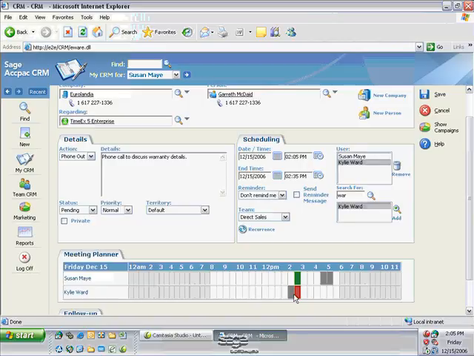But if I move my mouse over Kylie Ward's calendar, because again this is a web-based solution, as long as a user doesn't mark off a calendar appointment as private, I have the ability to see what's going on. So if this was an urgent meeting, I see here that Kylie Ward has a staff meeting from 2 to 3 o'clock. It's possible for me to say, listen, I need 30 minutes. I need you to break out of your meeting 15 minutes early. This is an urgent situation. Let's answer these questions, get this business closed.